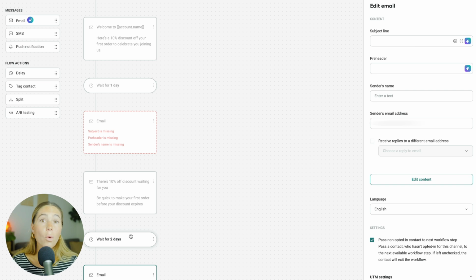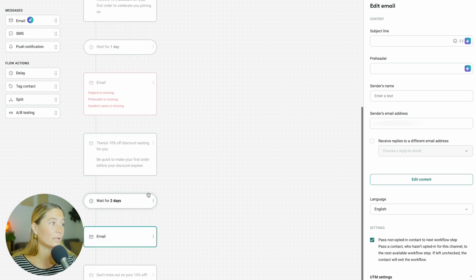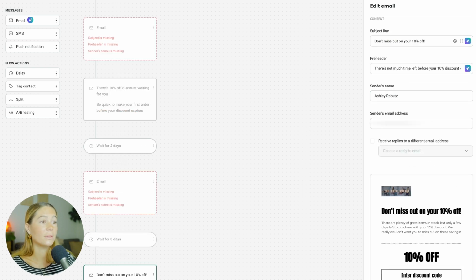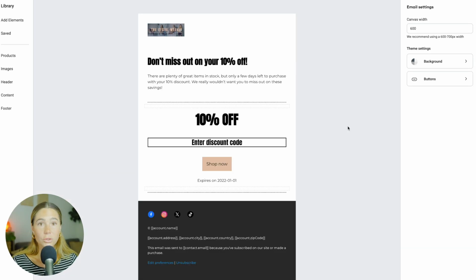Then email number 4 is to nudge towards a purchase. So you'll want to send this 3 to 4 days later, light urgency or FOMO, remind them of the discount or the freebie, CTA to use your code or don't miss out, right? So that's why we'll leave this. We'll add another time delay. So this can be 3 days. And then we want to leave this don't miss out under 10% discount code, but you also want to add some light urgency, push them towards a specific product, a bestseller, whatever it may be.